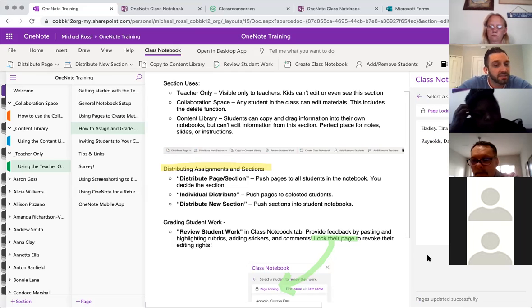So that also might be something, Miss Foster, for you to use to your advantage. The beautiful thing about this is the kids can still see the work. They just can't change the page. It's going to come up as read only. They can't move anything around, can't add anything to it. So that also might be a function that might be useful for you as well.